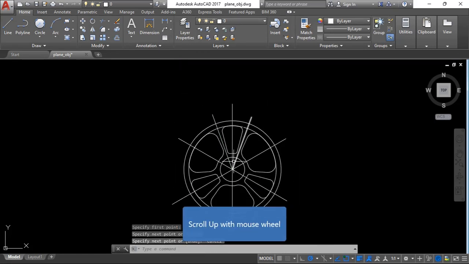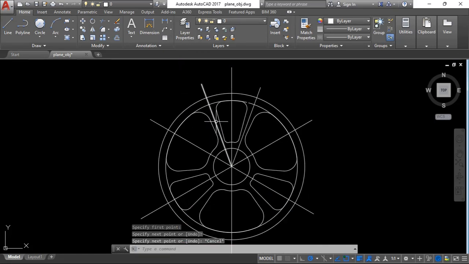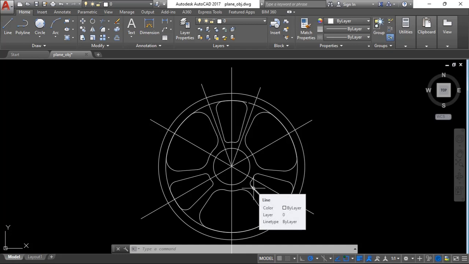Okay, so we are going to do the same thing. We are going to rotate the lines to fit here. So we just copy and rotate, because if we extend, they are not going to do what we need.